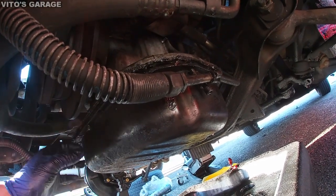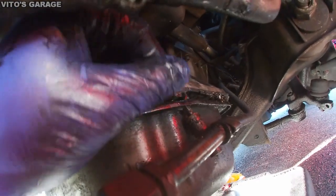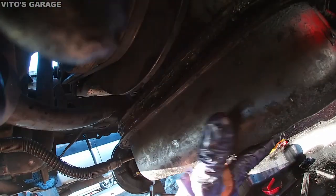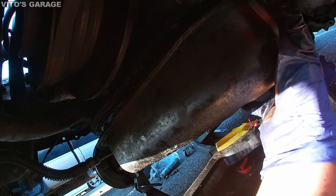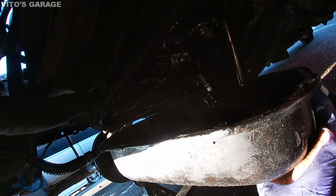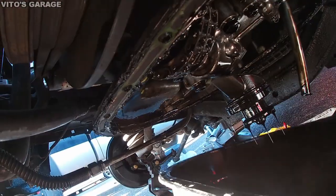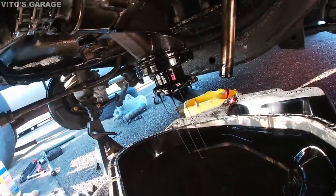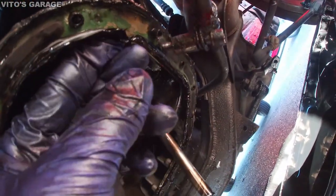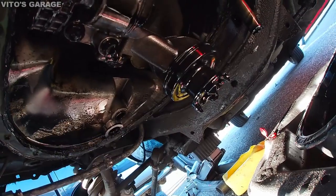I will just add a little bit of the RTV, just a little bit, because this is kind of too much that they put in here. This is definitely too much RTV. Look at that. Way too much. I'm gonna clean this pickup screen as well.